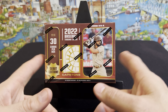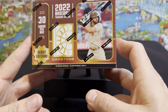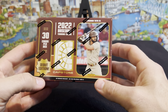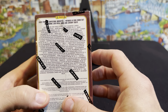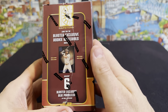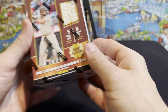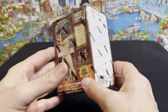Today, as you can see on your screen, we got one box of the brand new first release of Panini Capstone. This is a $25 box at Walmart — that's where we picked this up. It's a retail box with 30 cards in the box, the debut edition. Got five cards per pack and six packs per box. We're going to look for Blaster Exclusive Rookie Materials and six Blaster Exclusive Blue Parallels. It says find one autograph or memorabilia card per box on average, so we'll see what we find.